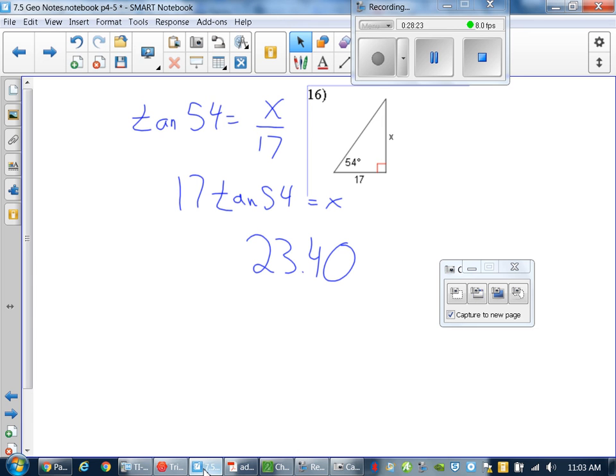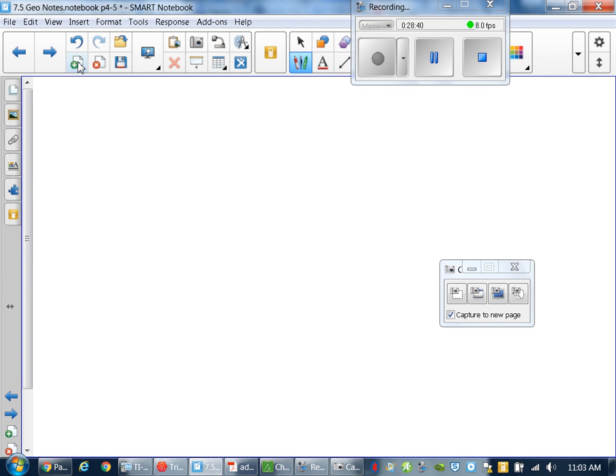What I have here, though, is basically the exact same thing we've been doing. It's just some more problems to practice. Obviously, we probably won't have time to go over all these tomorrow because we'll be in the auditorium. But here's what I want you to do on these and have them all done by Wednesday. If I'm looking at number 2, just like we have been, first thing you're going to do is circle your angle and label your parts.